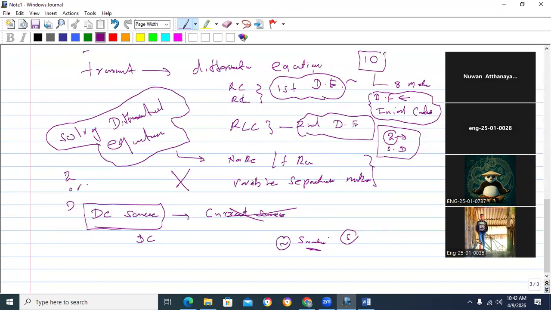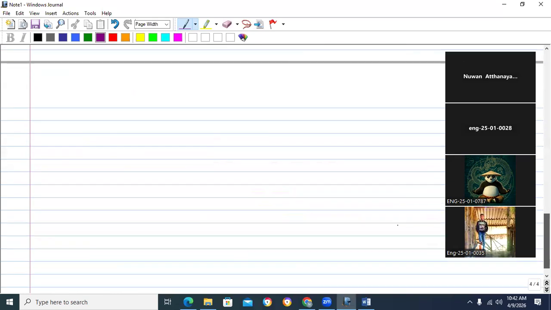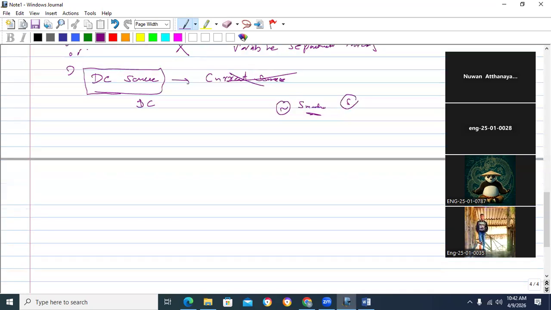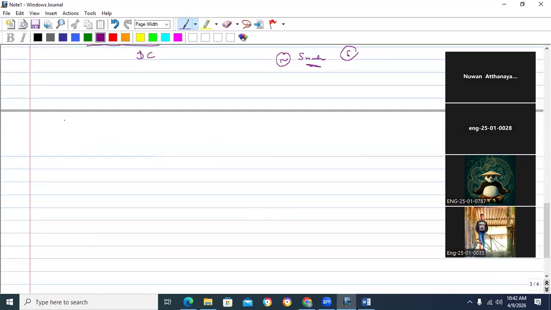Okay, how to do this? If I give you 5 minutes, just try to understand. Try to write the equation for this. Try to write that, it is very simple. Okay, that is very simple.